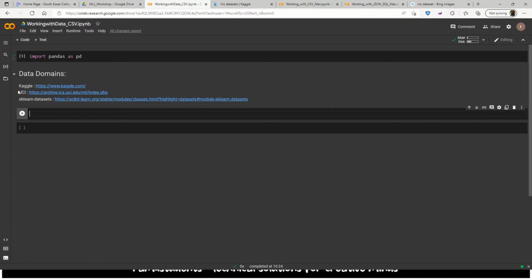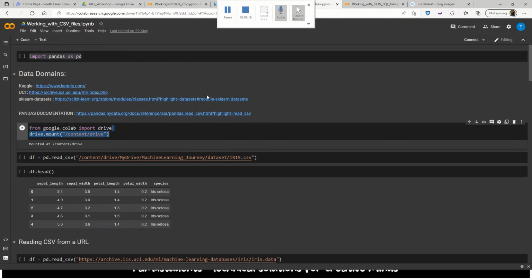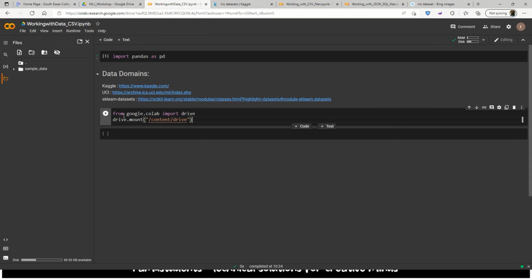Okay, how to connect it is we need to mount this drive. If you see here, we can't access it. It's like a sample, a temp file is there. So the best way is that I'm just going to copy this code. The code is: from google.colab import drive. We are importing the Google Drive and then we are mounting it. Okay, it's like a virtual drive. So drive.mount in quotes, it's a string, /content/drive.